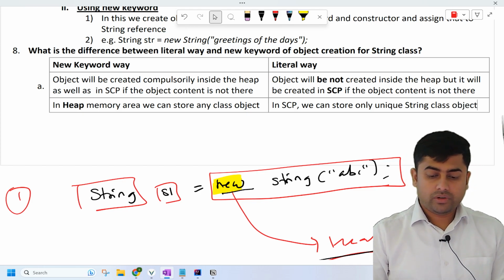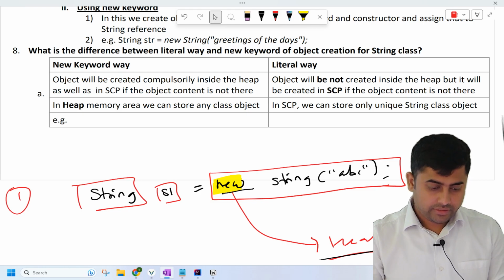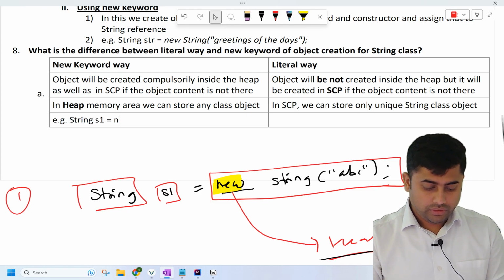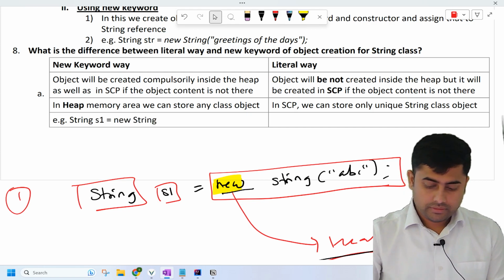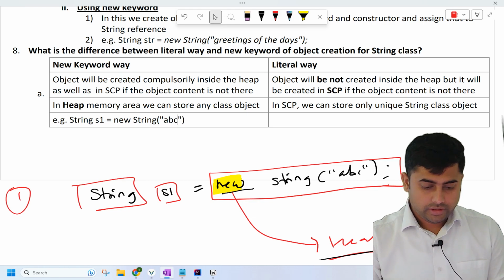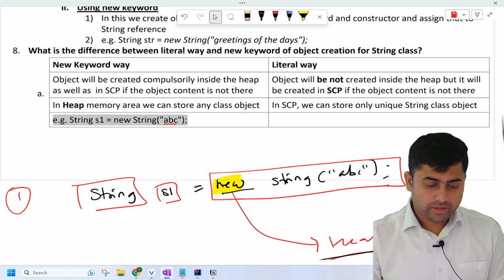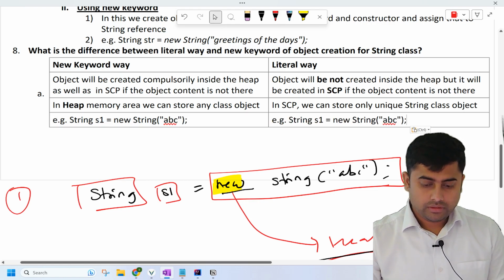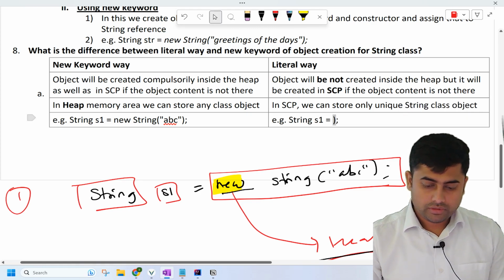How do we create it the new keyword way? For example, String s1 equal to new String, and you write ABC. The same thing, how can we write there? String s1 equal to double quotes abc.